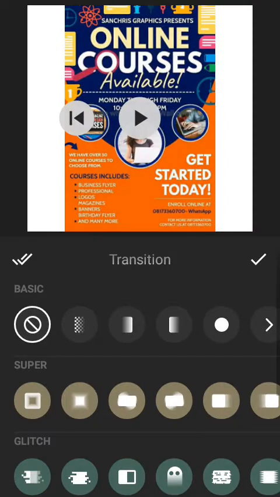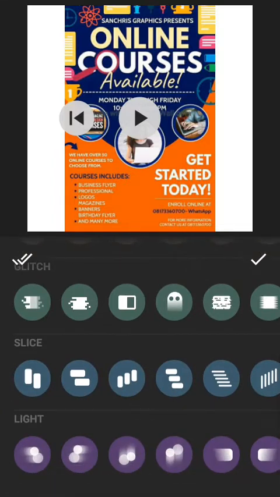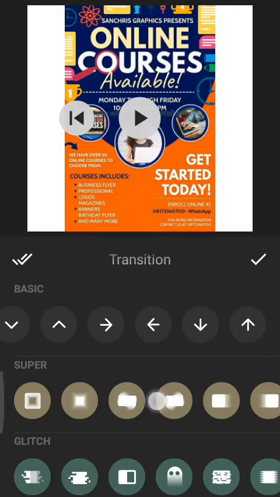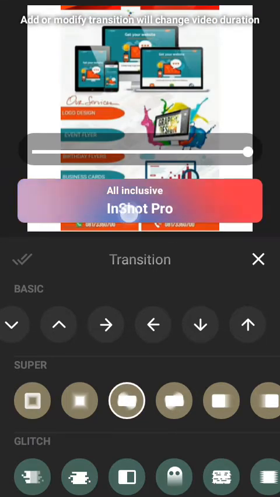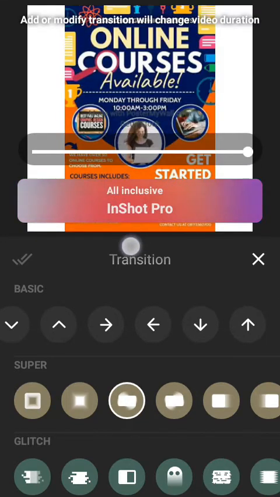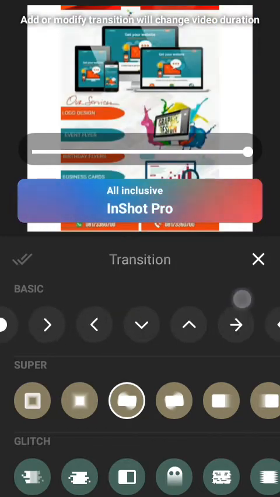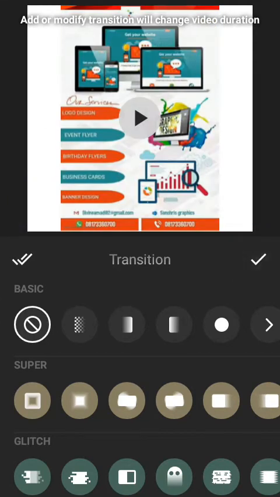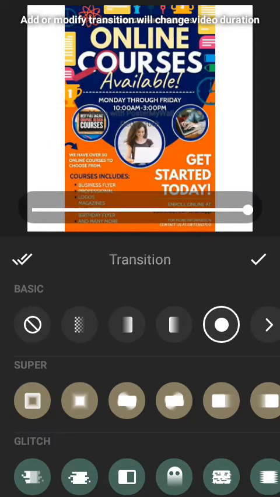Simply tap on the pen itself, and then you have all the transitions right over here. Some of them are not free because the app is not free, but these ones here, the basic ones, are all free. I think if you tap on this, they will ask you to go for the pro, so it's not free. Okay, that one is not free, and they're really cool, but they're not free. So if you want to pay for it, you can do that. You can pay for them and then buy the app itself. But if you don't want to do that, you could just use any of these. You see that?